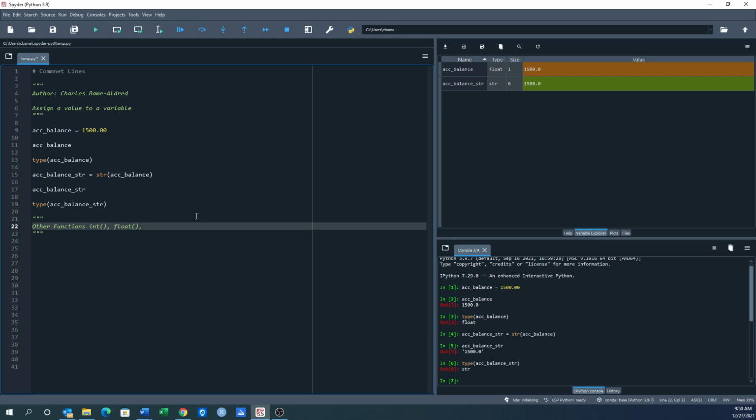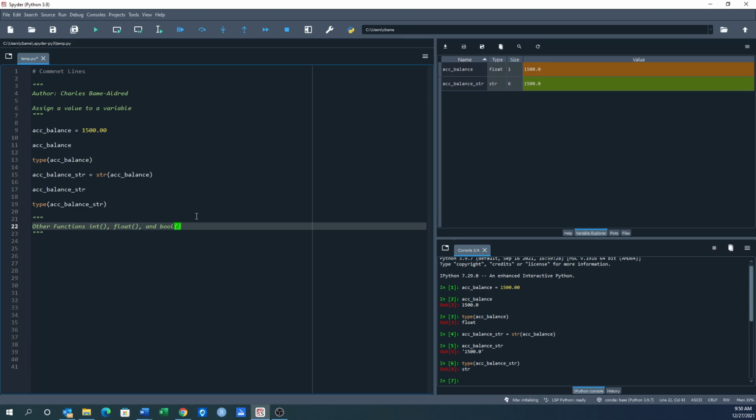And maybe I wanted to create a Boolean calculation, right? And I'll let you look up what a Boolean calculation is. I don't use that stuff. I tend to use just straight integer, float, etc., and that's it. So there are other functions on how you can change a value to something else, right?